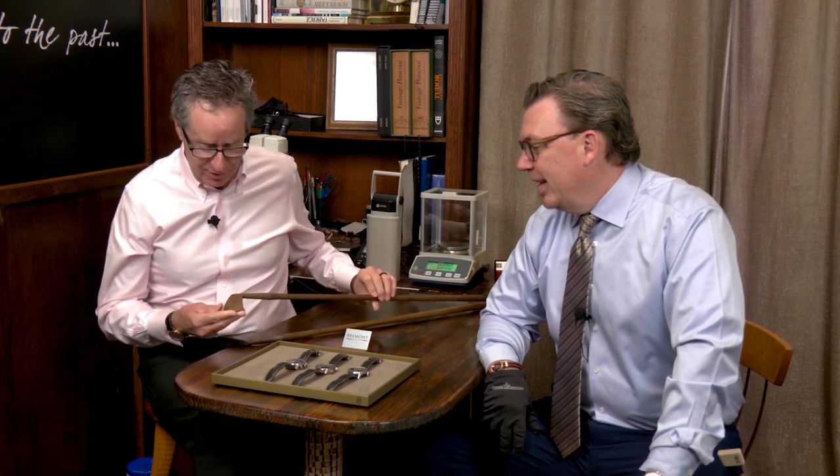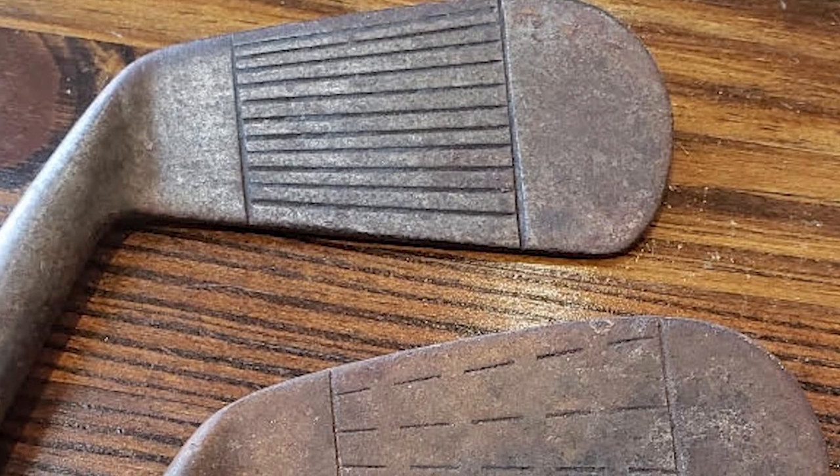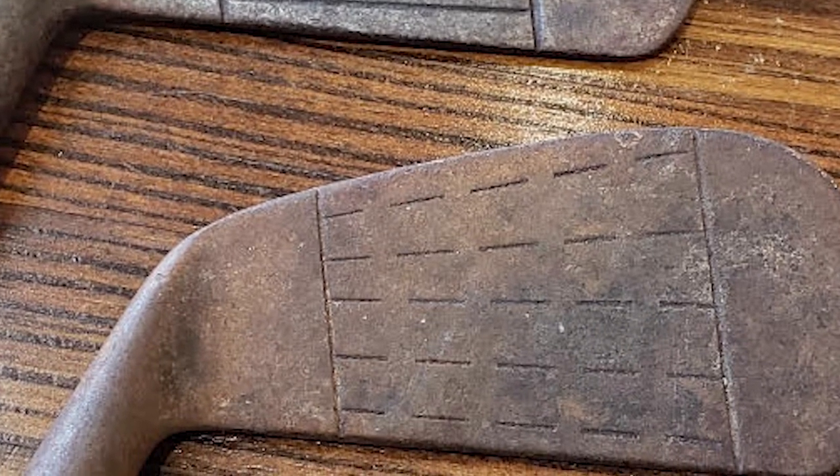Normally I'd talk about what I'm wearing, but I want to talk about golf clubs for a second. I'm a student of the game — not very good, but I've been playing my whole life. My father was a big golf fan, and his father came over from England when he was 15 in about 1915. I have two golf clubs by my desk: one is an iron made in Scotland, and the other simply says 'Argyle' with a little acorn. You can see the grooves have progressed — these were all handmade, and it's fascinating from a craft standpoint.